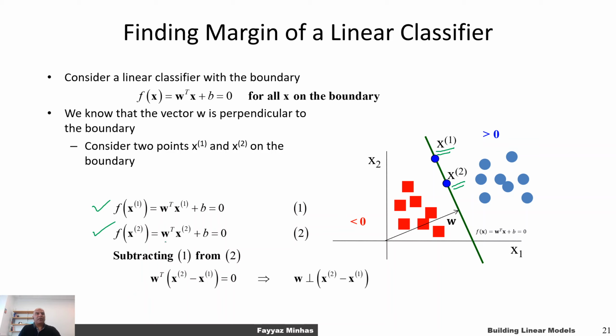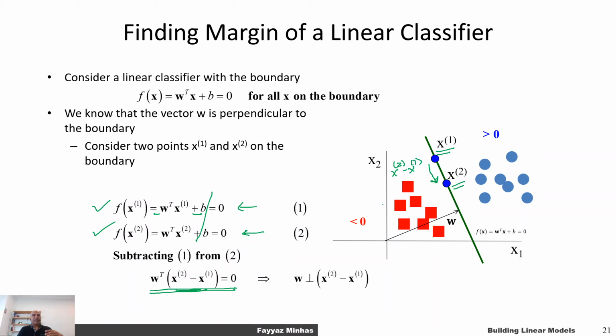Okay? And if you subtract equation number 1 from equation number 2, then you can very easily see that we get this expression. If you change this to minus and you subtract this thing, then these two things cross out, and what you are left with is W transpose multiplied by x2 minus x1 is equal to 0. Now, if you think about this x2 minus x1, that can be viewed as a vector, exactly this vector. I hope I would have drawn a straighter line, but you get the idea, right? So you've got a vector going from x1 to x2, and that is this vector over here. So that is x2 minus x1, right?